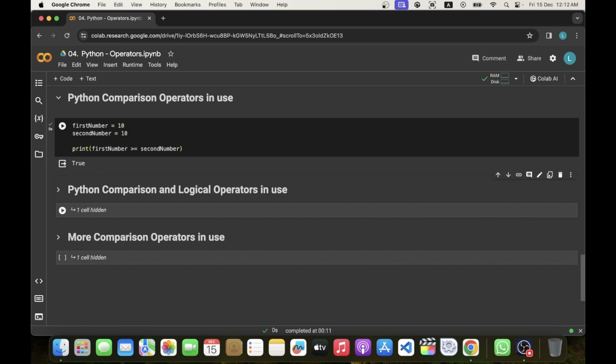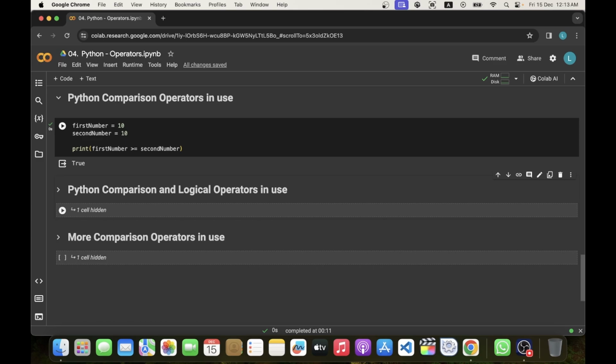The less than operator and the less than or equal operator are just the opposite of the greater than operator and the greater than or equal operator. So at this point, you're getting a home task. I'm giving you an assignment and you have to implement the less than and less than or equal to operators here. Well, using the logical operators, we can include or exclude multiple conditions together.